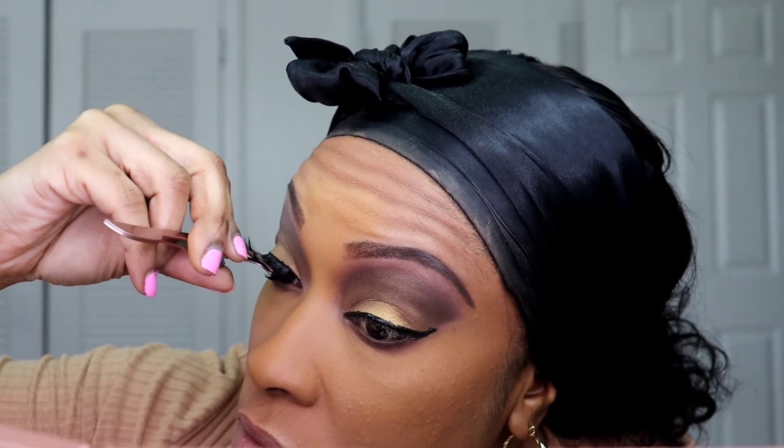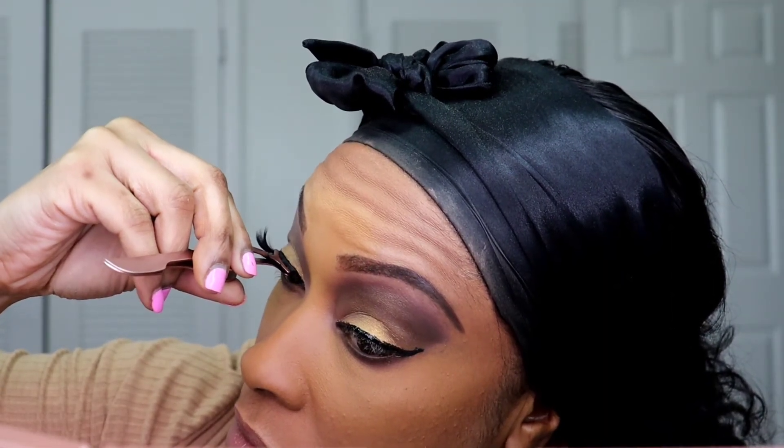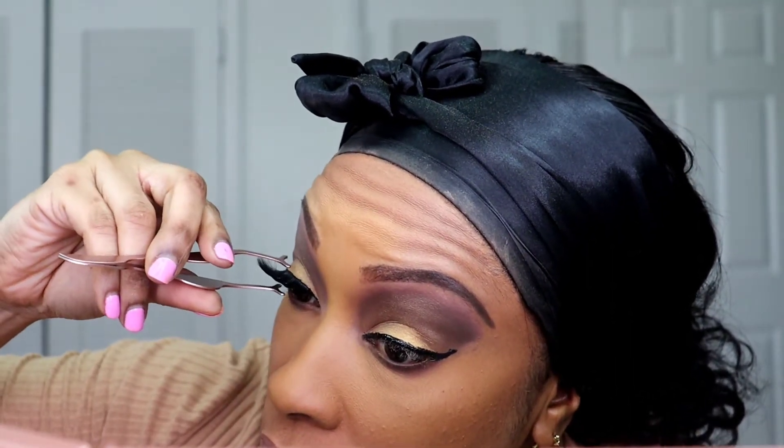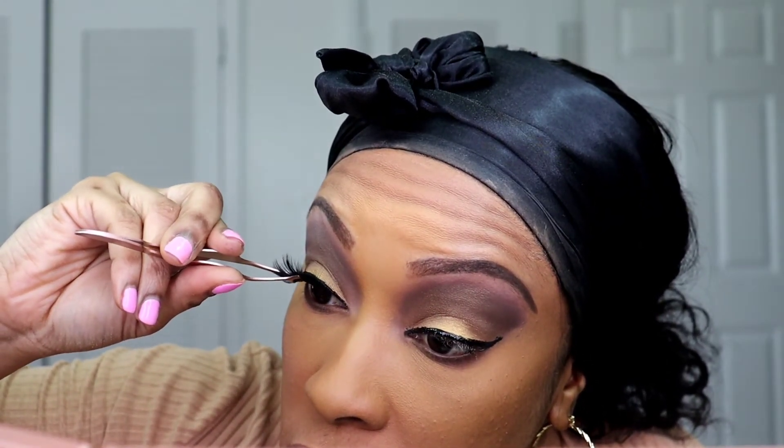Now I'm going to go ahead and apply the lashes. I've done everything — face, contour, powder and all — before the lashes, because I wanted to give the eyeliner enough time to dry. I'm so used to wearing mascara and doing lashes last. If I wasn't using magnetic lashes, y'all would have just seen me put my eyeliner and wait. Now I'm just putting on the magnetic lashes and pressing my own lashes into them. I absolutely love these lashes.